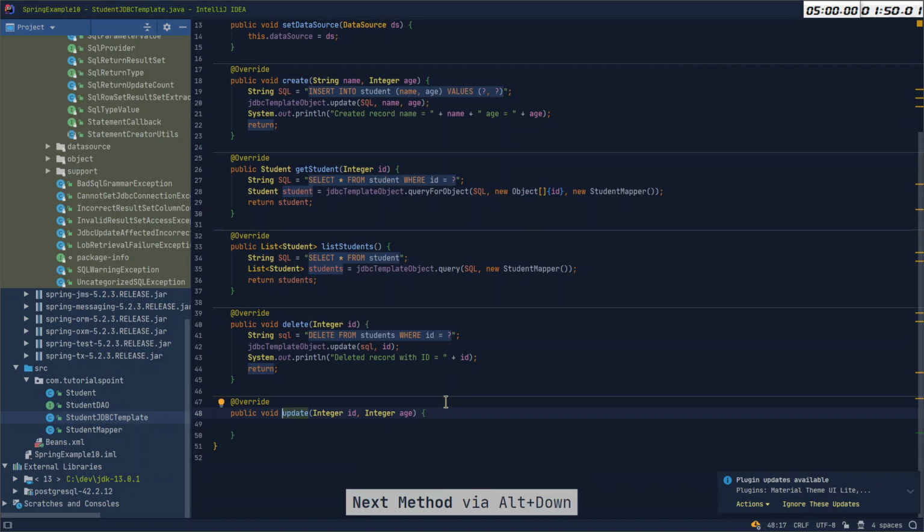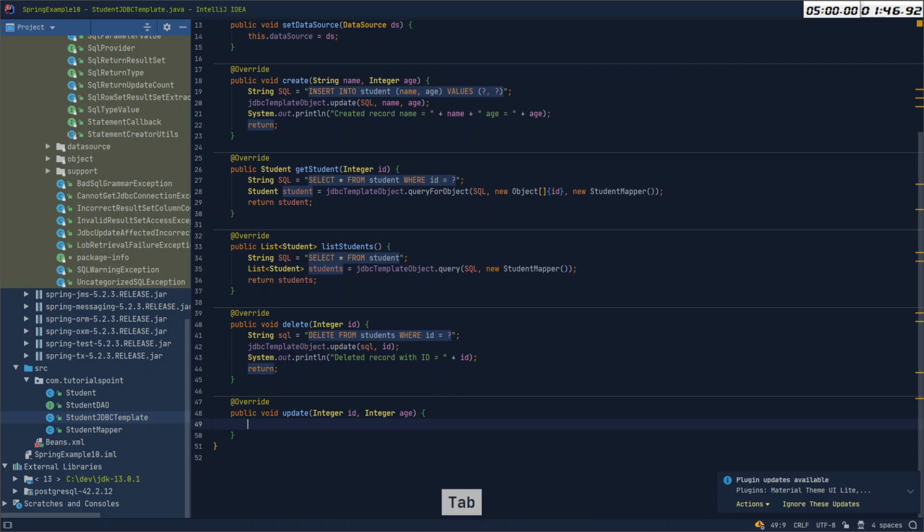Okay, then we have the update, and in here, string SQL, and that will be, yeah, so here I will say update students, age equals this, where ID equals that, I think.